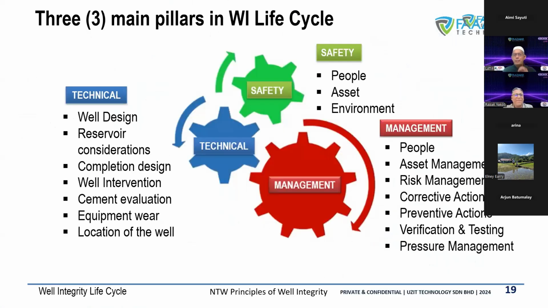There are three main pillars in the well integrity life cycle. We have the technical issues, safety, and then we have management. For technical, when we talk about the life cycle, we must have a proper well design, to be able for the well to be designed for 20 years, 30 years, or 50 years. In some cases, when we ask the engineer, when you design a well, how long do you actually expect the well to survive?